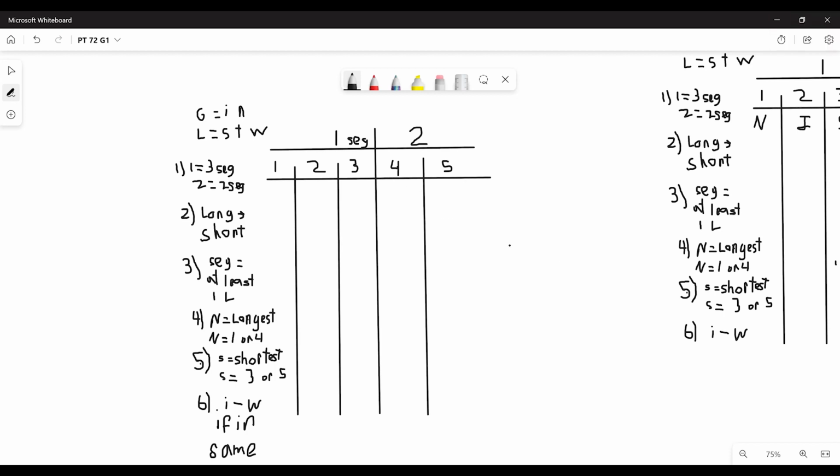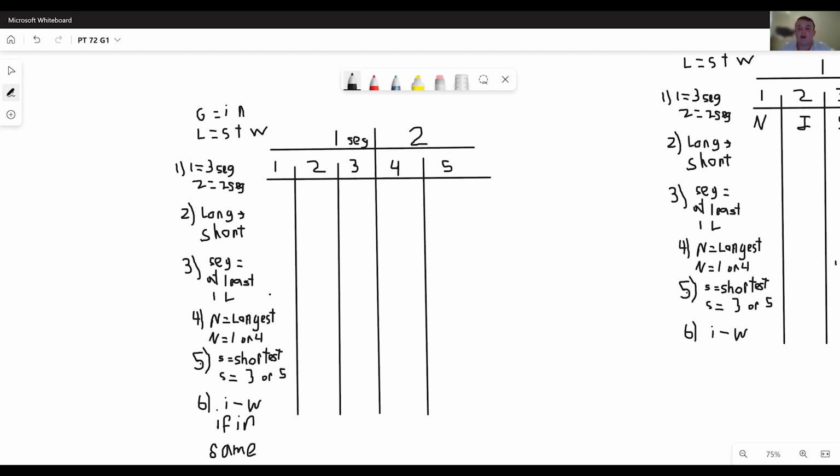Yes, I'm kind of stuck on that. I'm writing the rules as I go, I just don't know how to write what you just said. Go ahead, Josh. I thought you were asking us why it has to be in 1 and 4. I understood the rule is N is always the longest of the 5 reports in either segment. So N has to be first in segment 1, or if it's produced in the second segment, it has to be in 4. That's how I understood it.